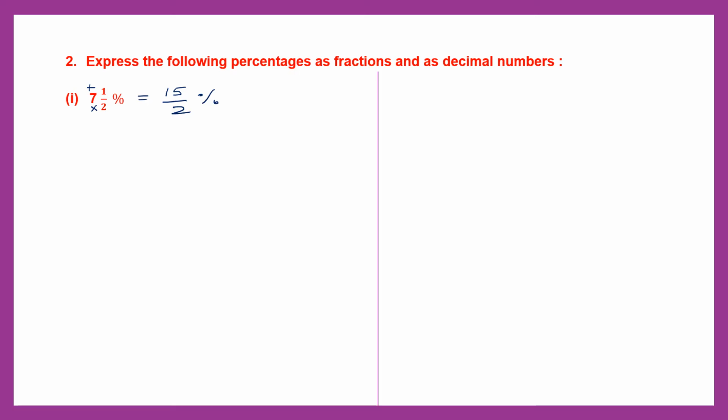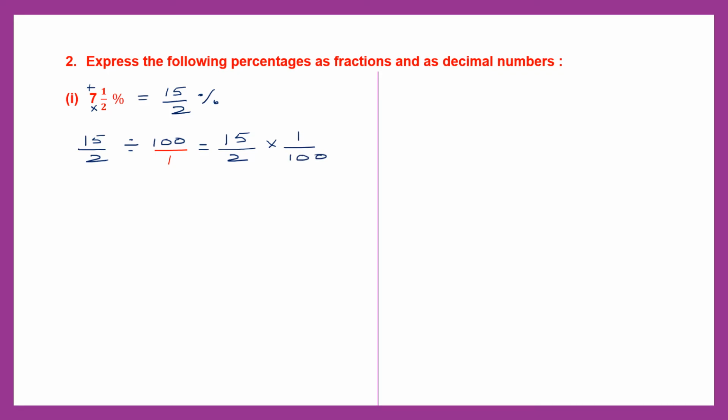Now how do we convert a percentage into a fraction? In the previous question we converted a fraction into a percentage, now it's the reverse. There we multiplied, that means here we have to divide. So 15 by 2 divided by 100. So let's do that. This we can take as 100 by 1. So in that case, remember the rules to follow when it is division of fractions. The first fraction will remain the same. 15 by 2 will remain as it is. Division changes to multiplication. 100 by 1 becomes 1 by 100.